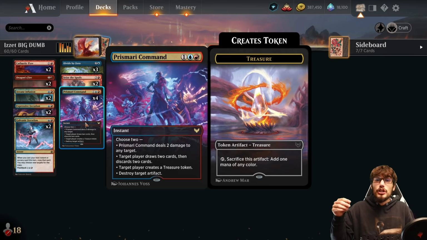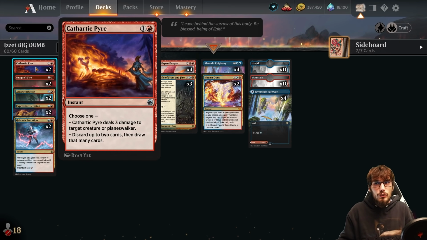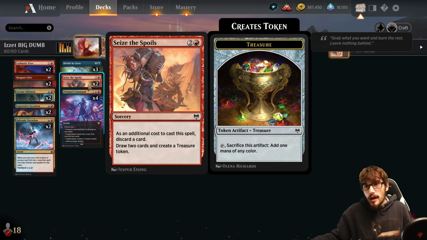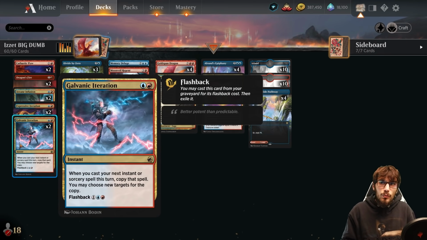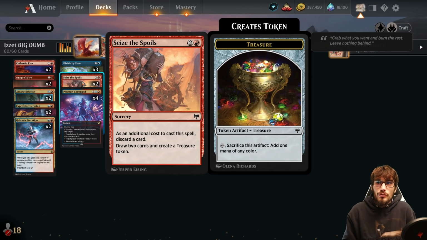A little bit better because you get to choose multiple modes, where with Cathartic Pyre you only get to choose one of the two, right? That 3 damage or the draw discard effect, which is great. Seize the Spoils, you know, the draw discard as well, plus we can make a treasure token. This is absolutely amazing to copy with our iteration because you only have to pay the discard cost once, which is really good. And then you'll be drawing 4 cards and creating a treasure token, which is sick.